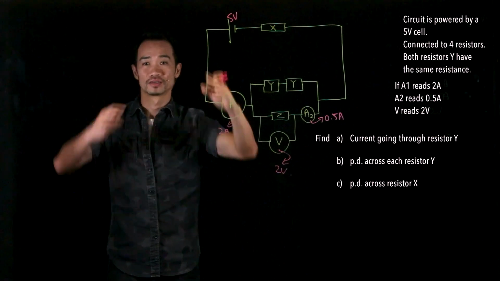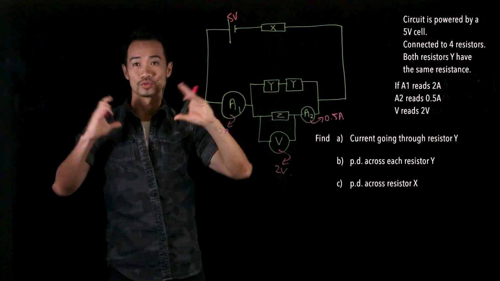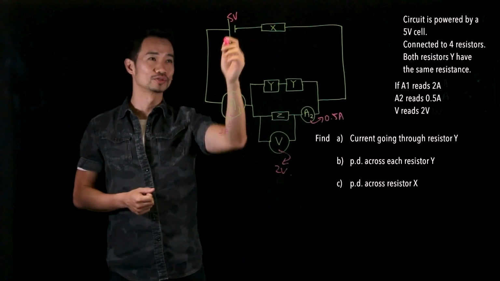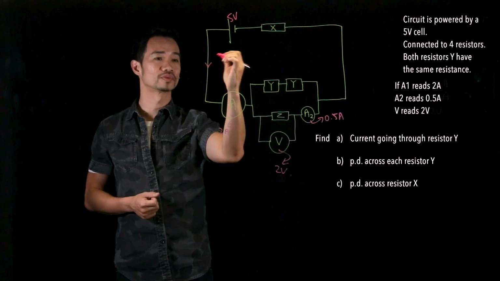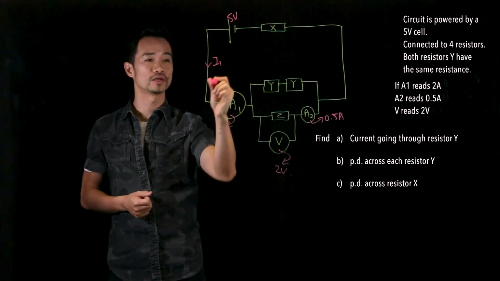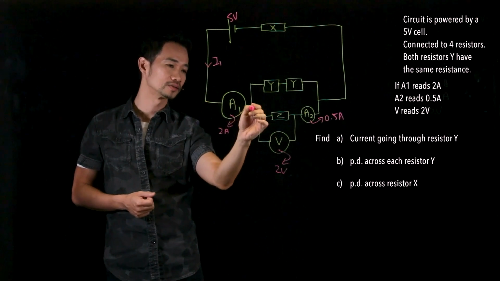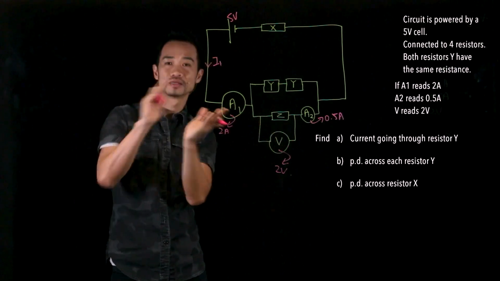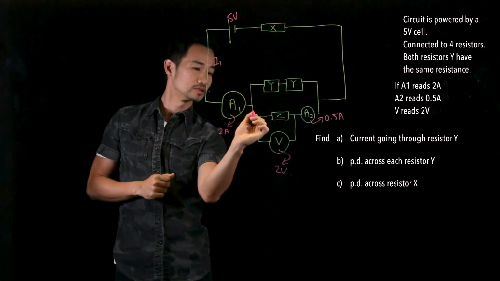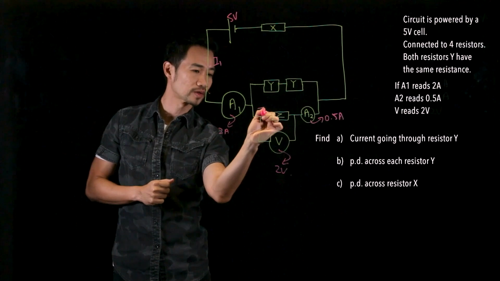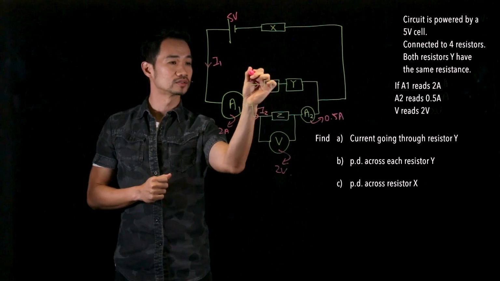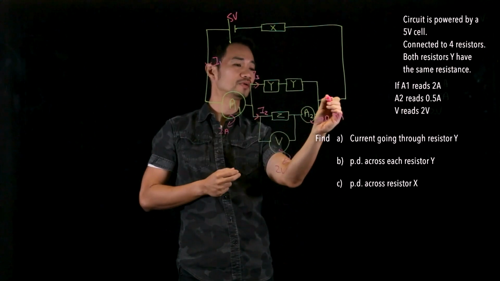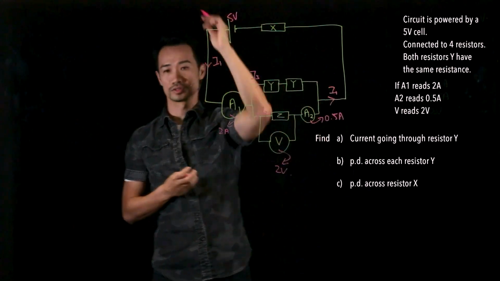Let's have the current running through this so we can tell better. So we're going to draw conventional current flow, so it's from the long to the short side, positive to negative. On the main track, this is I1. I1 comes here. Once it hits this junction where there are 2 different pathways, remember how they're connected? Parallel. It will split into, let's call this I2, and this is I3. Then it comes back together, it is still I1, and goes back.